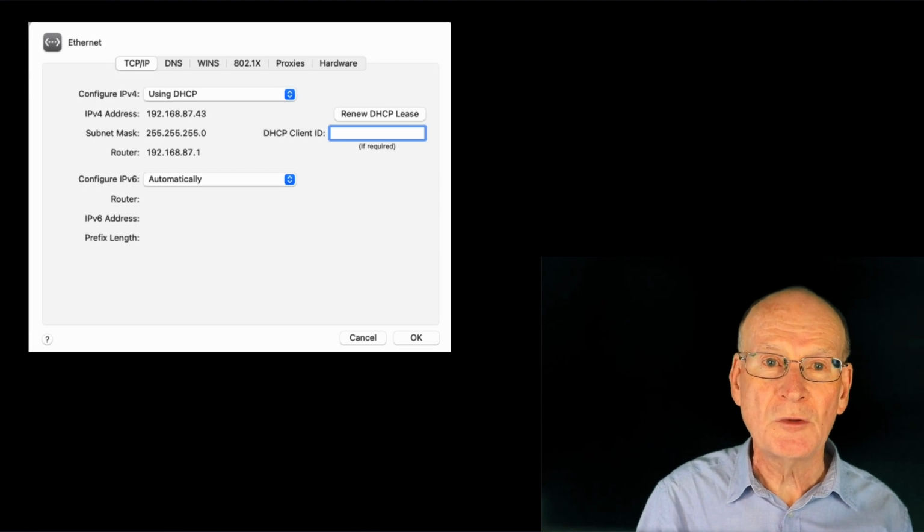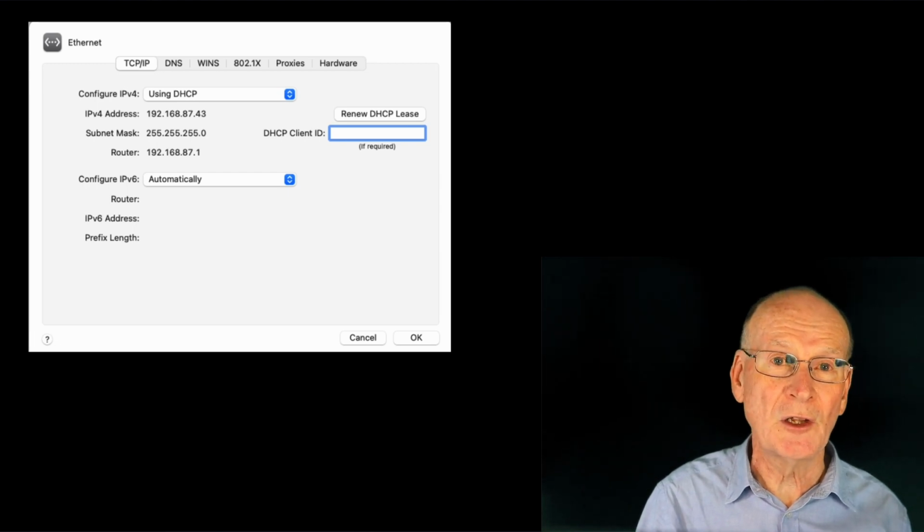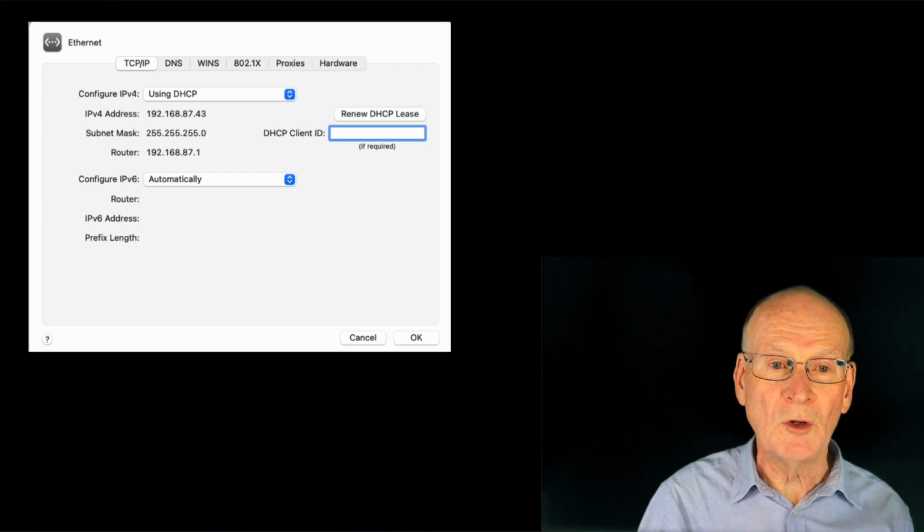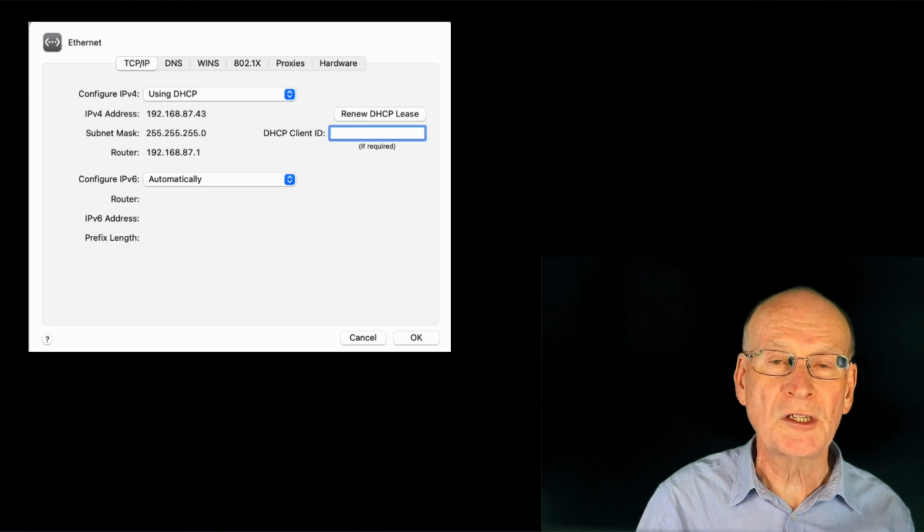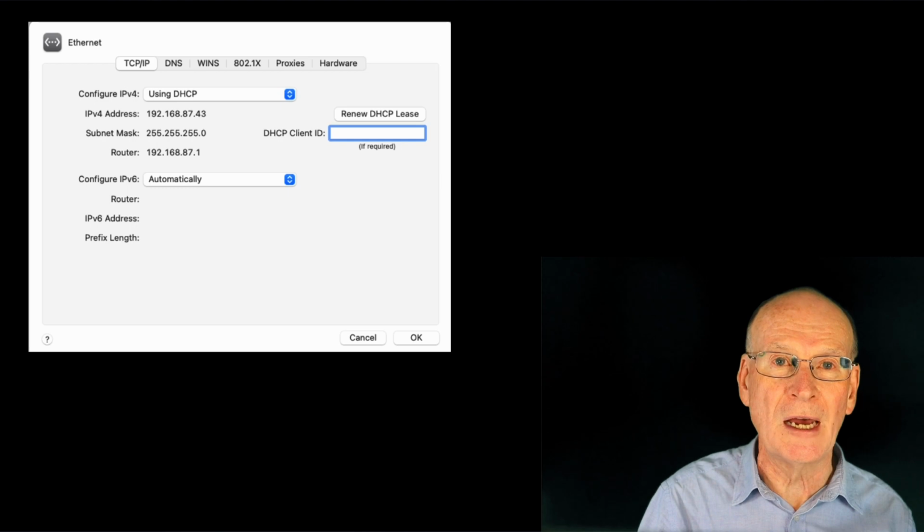It shows the address of the gateway router that connects the local area network to the internet. And it also has a button where you can renew the DHCP address manually. You don't have to do this normally because the Macintosh system will automatically renew when the time is up and it has to go through that lease renewal process.